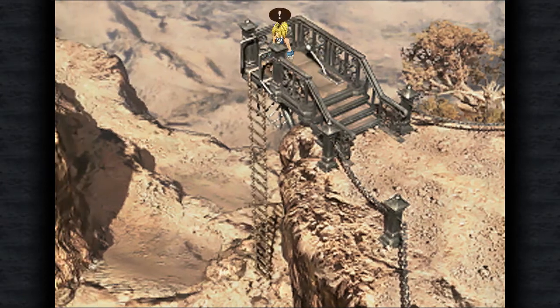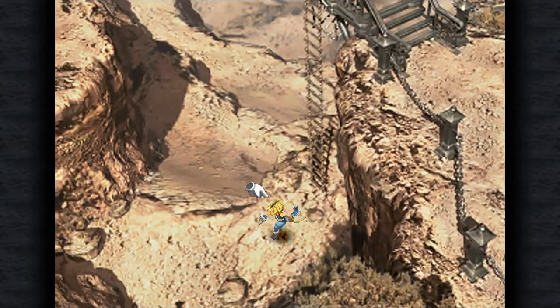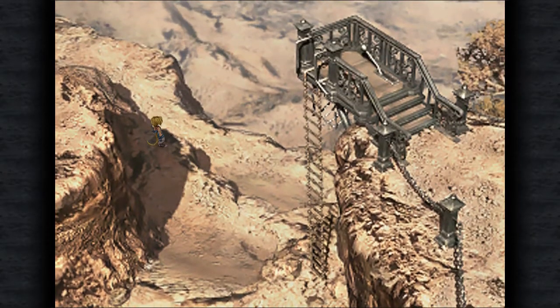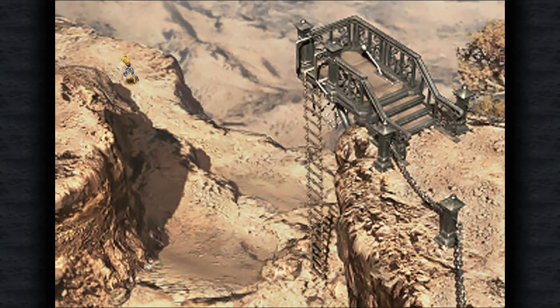I like how this ladder is conveniently here, I guess. We're a little outer passage from the desert palace here. It's kind of cool, I guess. What's it? Oh, it's the entrance to the palace. Oh.